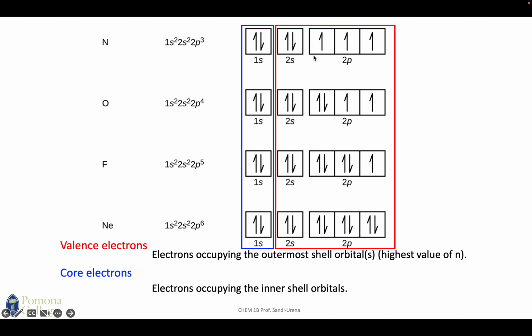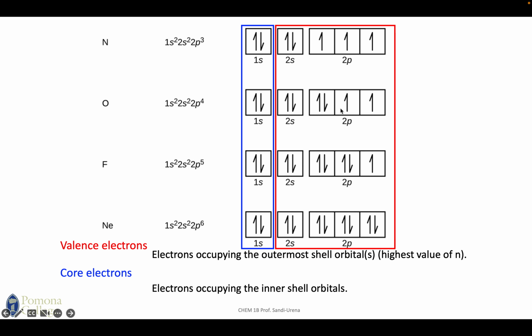If electrons in an atom are not valence electrons, we call them core electrons. So the core electrons for nitrogen would be the 2 electrons that are in the 1s orbital, and the valence electrons will be the 2s electrons and the 2p electrons. And notice how I referred to these electrons as the 2s electrons. That's a sort of shortcut, because those are electrons that are in the 2s orbital, right? But since the electrons are there, we attribute that label to the electrons as well.